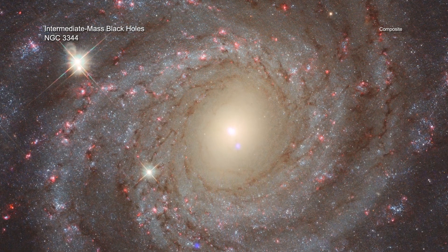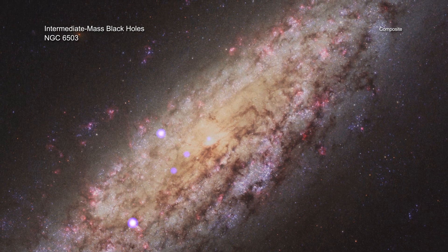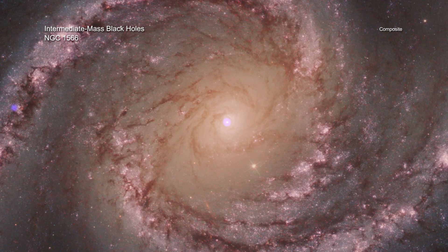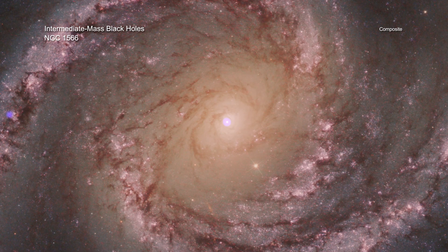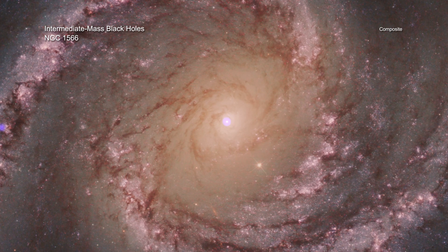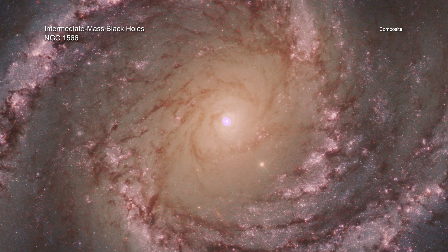The density threshold depends also on how quickly the stars in the clusters are moving. The process suggested by the latest Chandra study can occur at any time in the universe's history, implying that intermediate-mass black holes can form billions of years after the Big Bang right up to the present day. While the latest study doesn't prove that runaway black hole growth occurs in star clusters, it lays the groundwork for additional X-ray observations and extra theoretical modeling to construct an even stronger case.